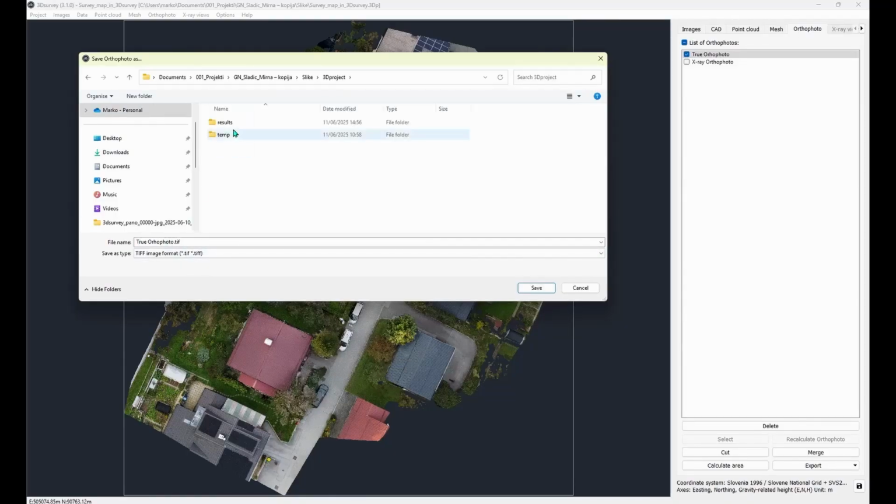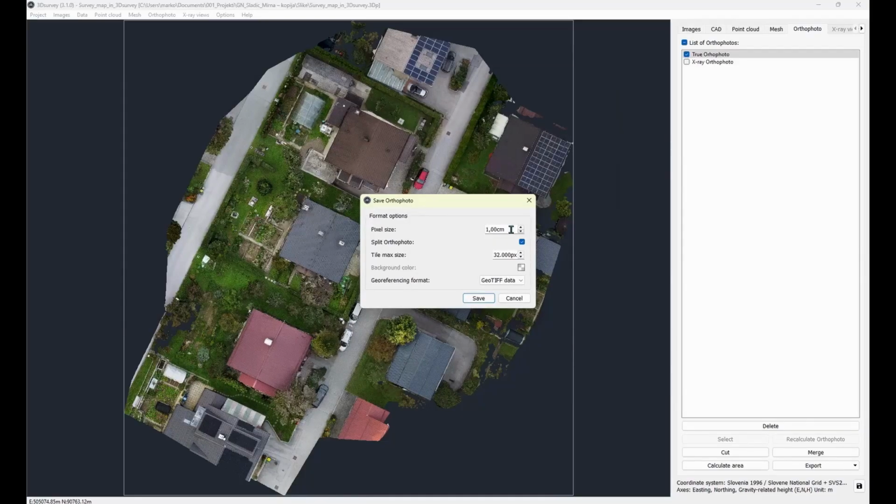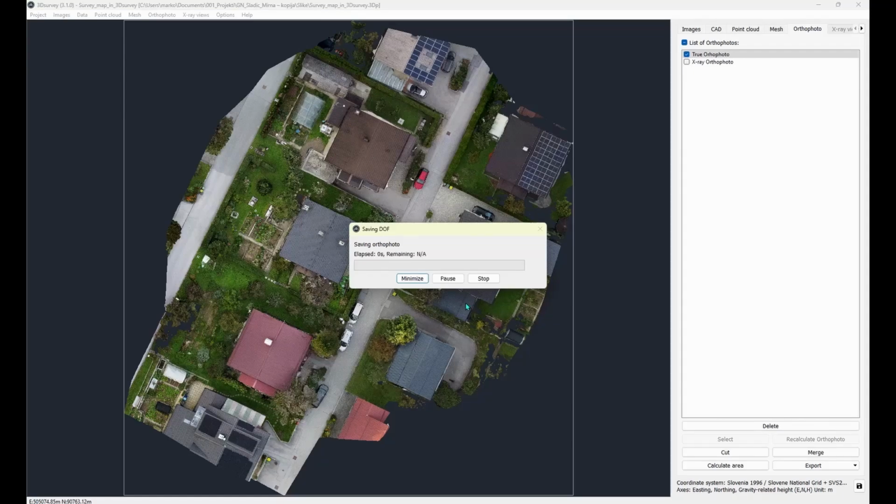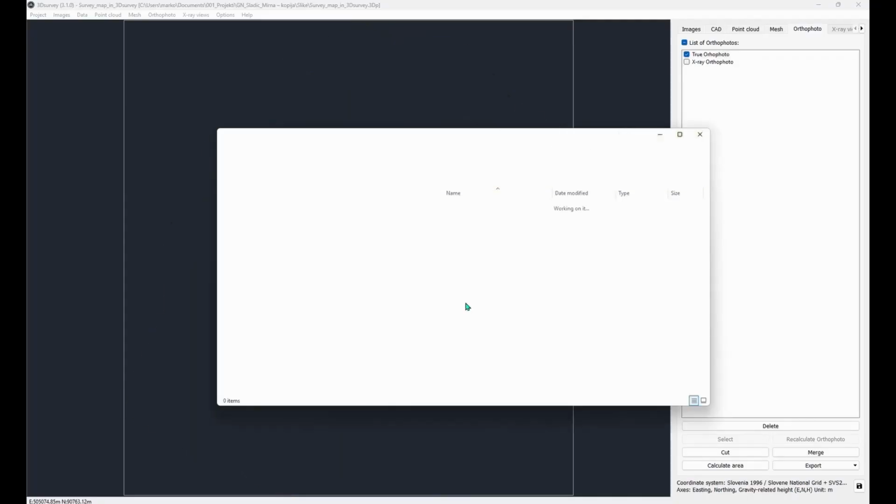But as already mentioned, the TIFF format is the most standard one. And just save it. You get the best possible resolution, the one which was calculated, and click on save. Okay, very good. So this is how to save CAD data, how to save contour lines, and how to save the orthophoto for third-party software.